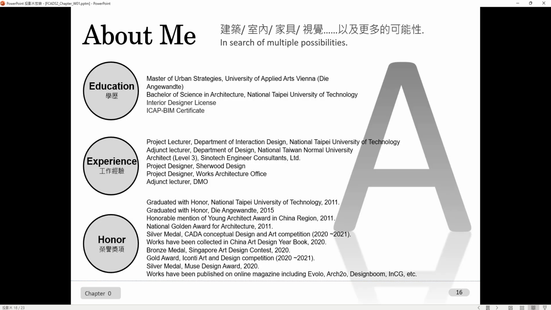So finally, the self-introduction about myself. My name is Che-Kwang Zhuang. I am an alumnus of the Department of Architecture in National Taipei University. And after that, I went to Vienna to get my master's degree. I am a licensed architect. I didn't write that here, but I have the Taiwanese architect license and also the interior designer license in Taiwan.